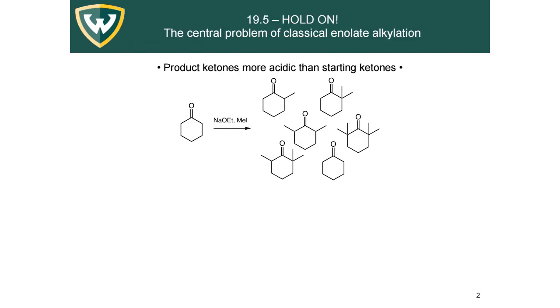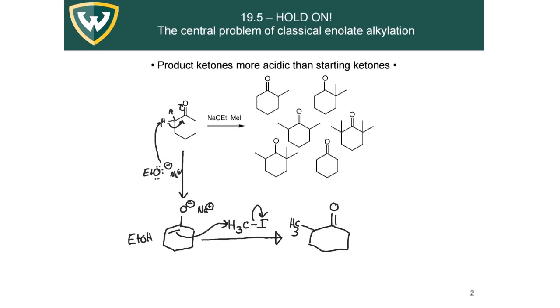All right, so let's start with a little bit of review. Back in Chapter 16, we learned about alpha alkylation chemistry of enolates. The mechanism looks a little something like this, wherein our base deprotonates the alpha C-H bond to a carbonyl. This undergoes SN2 alkylation with an electrophile, say something like methyl iodide, to give the alkylated product.